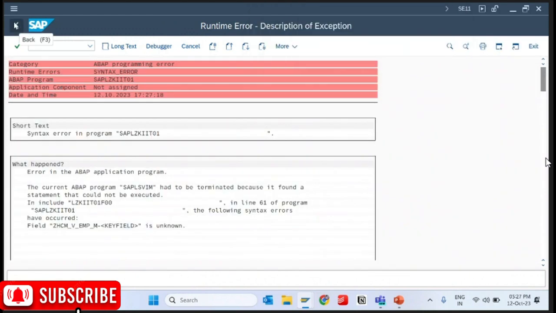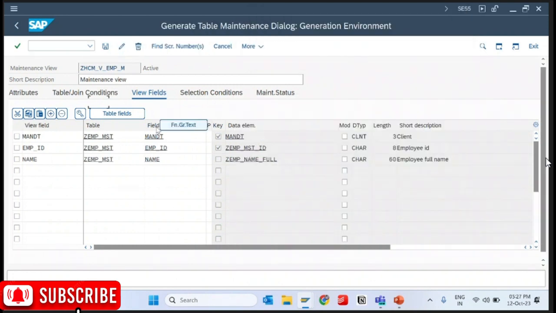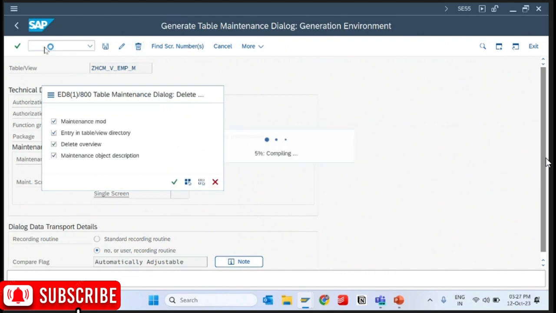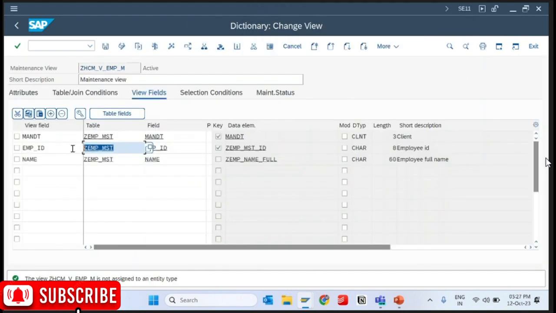So I'll delete the table maintenance. So guys, now in this table, it is giving a dump, right? That is because the primary key of the foreign key table is not there. Okay, we're selecting the MST.